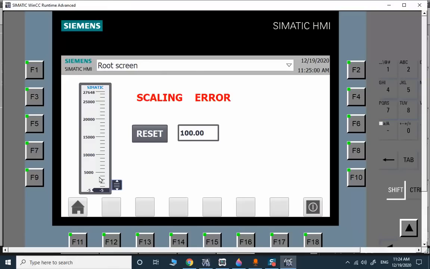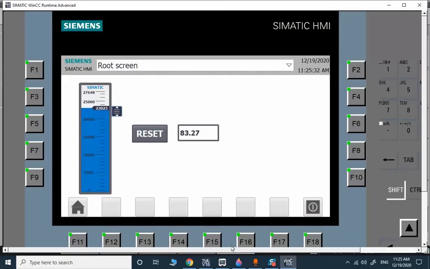So if we solve the under range case and we have a normal value, consider we have 50% here, but the process value is still the max, the safety signal. We have the temperature transmitter and the safety signal is 100. We need to reset, and the analog processing will be back to normal. So operator intervention is very important here.